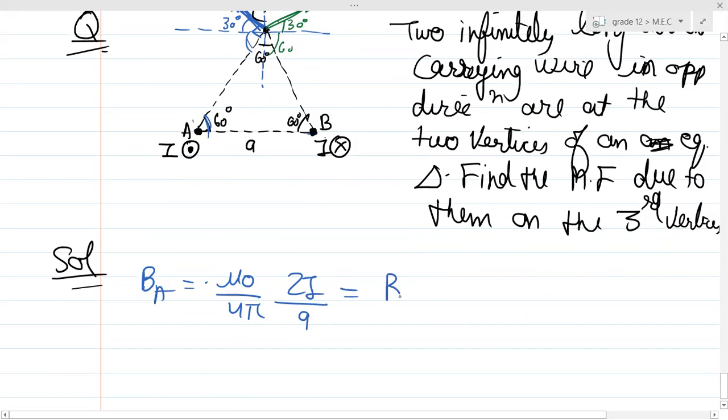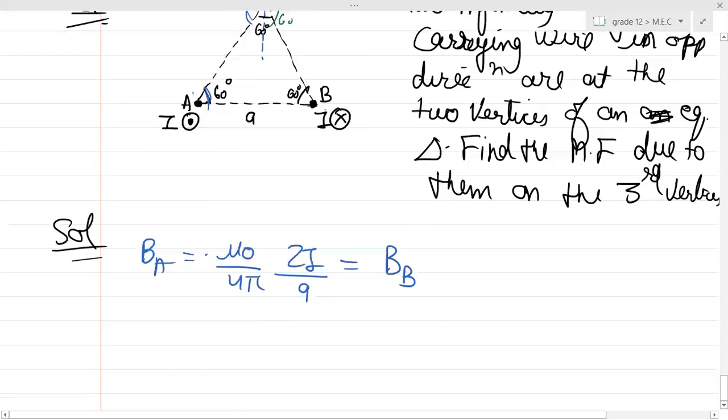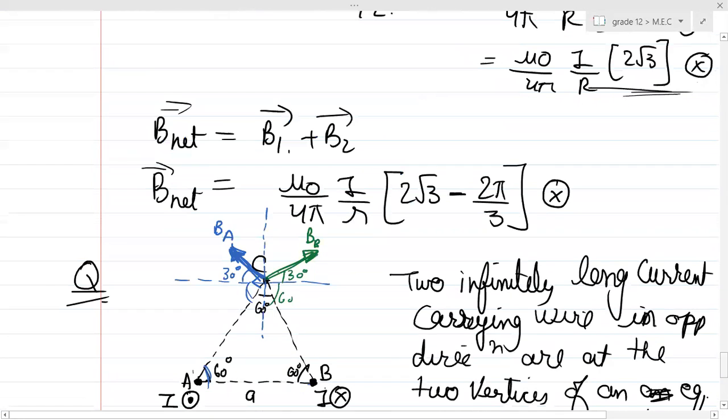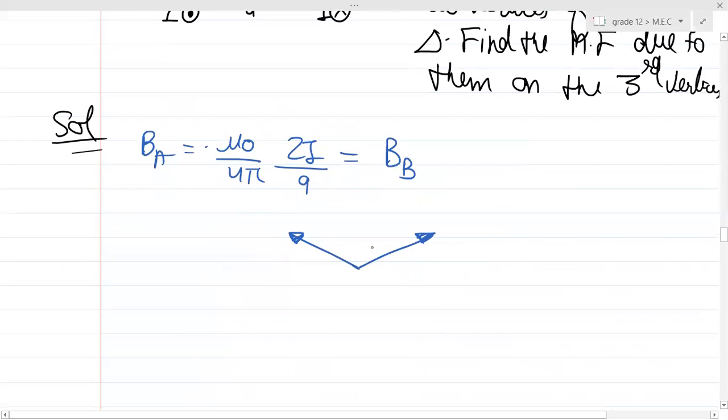Even the B1 will also be having the same magnitude. Now, if you remember the concept from grade 11th vectors, two magnitudes are equal. If this angle is 30 and this angle is 30, what is the angle between them? 120. So two equal vectors at an angle of 120 degrees, will this be the resultant of these two vectors? We did this already in grade 11th. Those who came new, we took extra lectures on vectors, right?